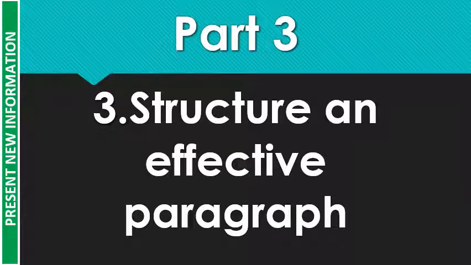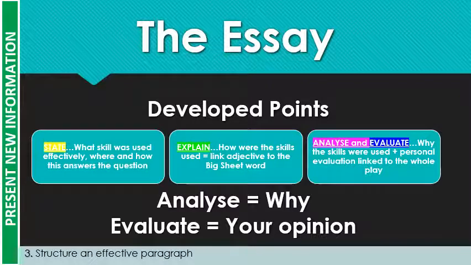So hopefully now you've written your introduction, and we're going to move on to part 3. Now part 3 is about how to structure an effective paragraph. We're going to be looking at how to structure the effective paragraph, then how to structure an essay, and then we're going to move on to the final task. So when we're structuring an effective paragraph, you need to be writing in what I like to call developed points. If you've already read the help sheet, you will see that I've mentioned developed points.